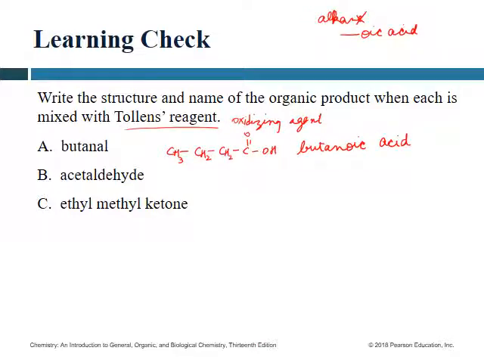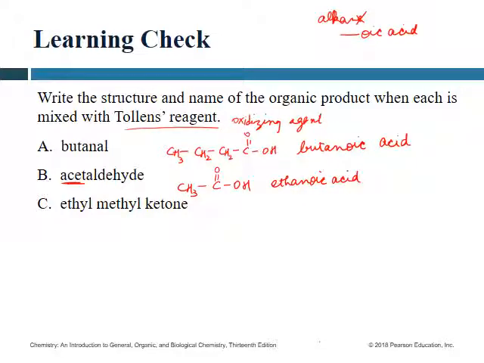Then the next one is we are oxidizing acetaldehyde. Acetaldehyde, acet was 2 carbons. Perfect. Aldehyde means there is an aldehyde group. So 2 carbon aldehyde, one of these has to be the aldehyde group, and the second one would be CH3. So it's a 2 carbon aldehyde. And we are oxidizing it. So what would be the product? This hydrogen will turn into OH. What would be the name? 2 carbon. So we know 2 carbon is ethane. In this case, it's ethanoic acid.